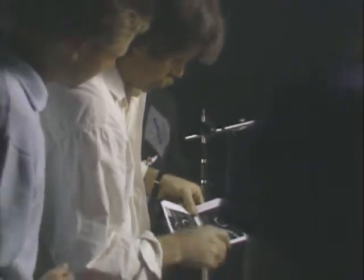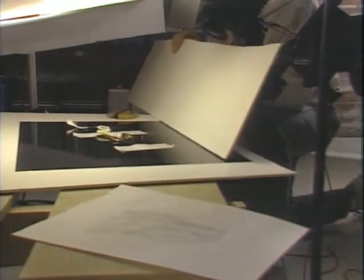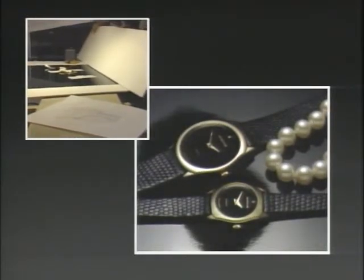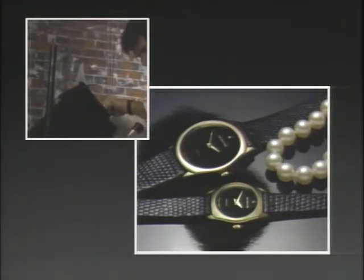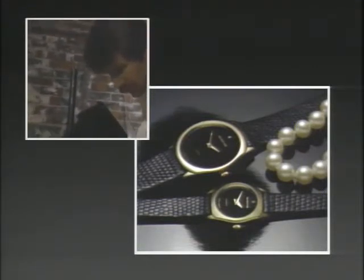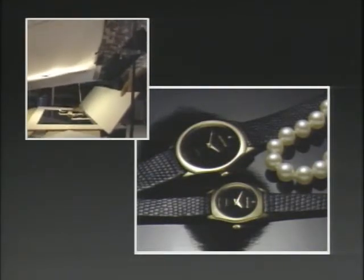Collins and his crew agree on the placement of the gobos and decide to move on to the task of defining the true design features of the watches. A large foam board reflector is placed in front of the watches to define the base edges of each watch. Note the front and back edges of both watches and the added surface definition to the pearls. The large foam board is needed to reflect and define the entire round mirror edge of the watches. A smaller source would not cover the entire edge of the watches. Remember, the foam board creates a specular highlight in the watches and is not a reflector fill.